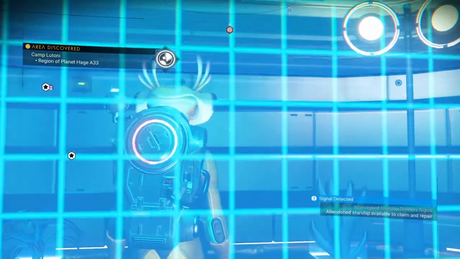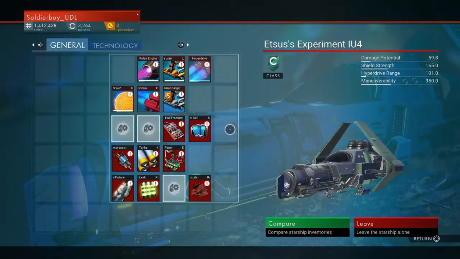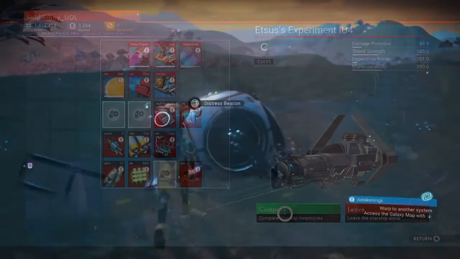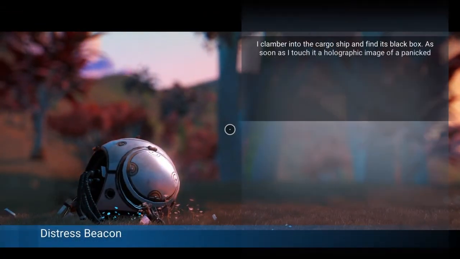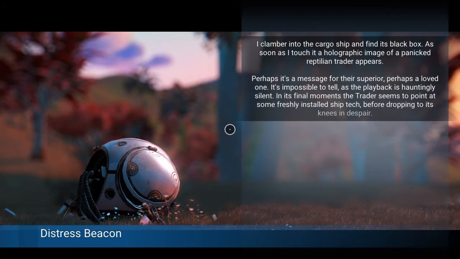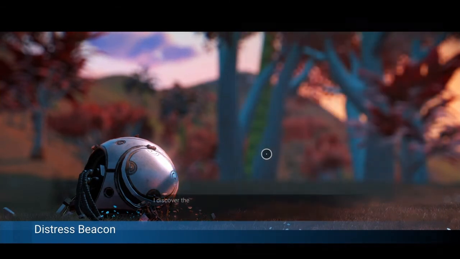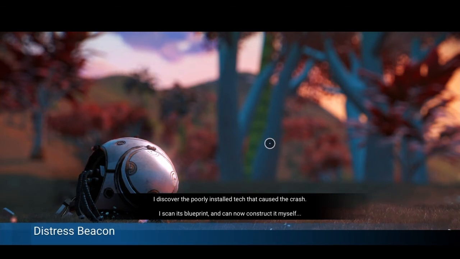And then we're going to head to where it took us to, which was the Nexus experiment, 1U4 or IU4, one of the two. It's a 17 slot C-class ship, and the actual distress signal itself. We're going to get the ship tech. And the ship tech is going to be a teleport receiver.